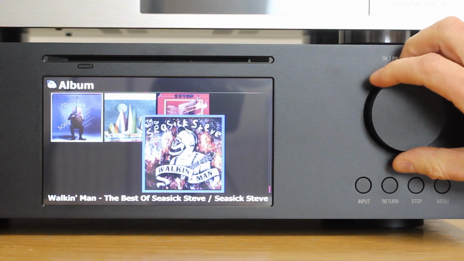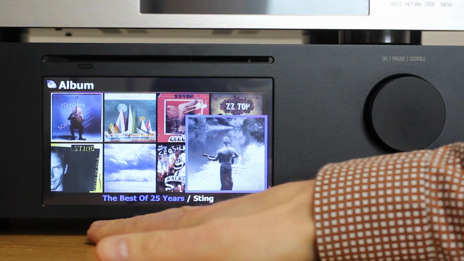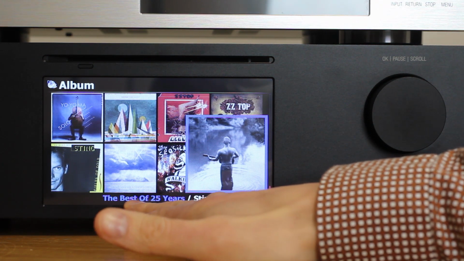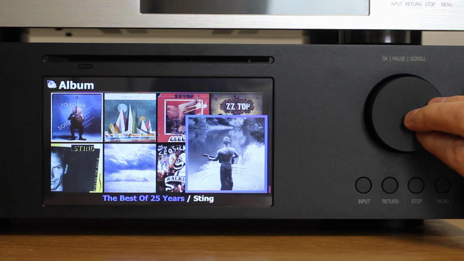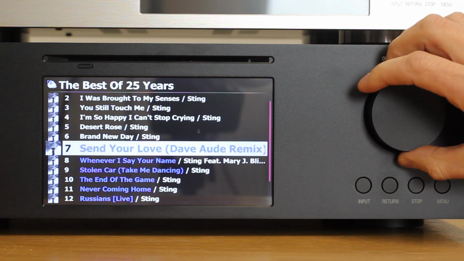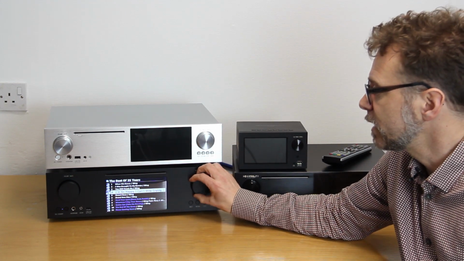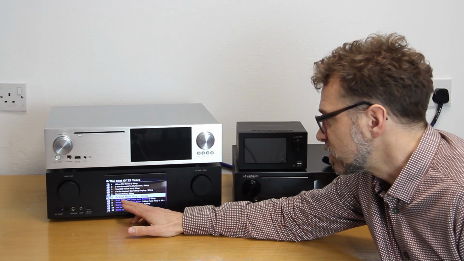So if we select music database, and there we see the last album added is this Sting, The Best of 25 Years. You can see here that this is highlighted in blue, so this is a question that comes up relatively often. So if we go into this, you can see that some of these tracks are white, some are blue. So what this means is when the CD is first ripped, there's a conversion process happens. So it first of all rips it as the CD WAV, a non-compressed rip, and then it converts that into the preferred audio format. So you can listen to the rip straight away, but it won't be in the format that you've requested until it's all gone white.